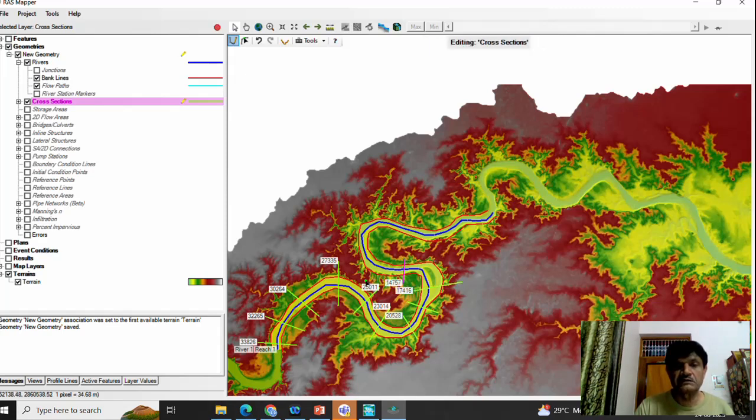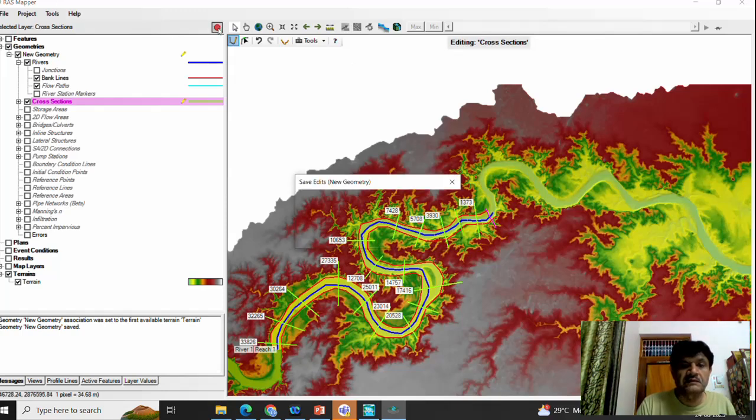Go on marking the cross sections. So this way we have marked the cross sections. Now we will stop editing. Yes.